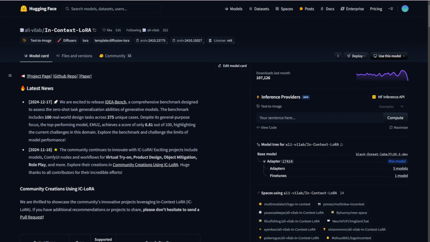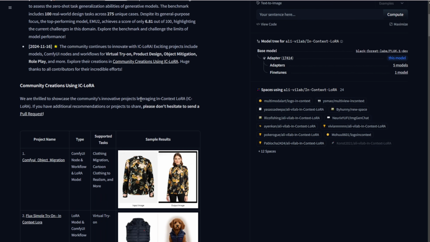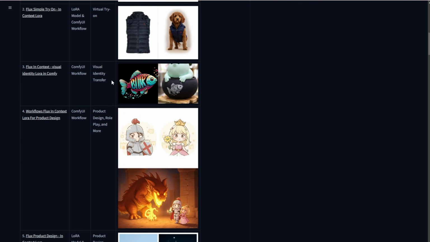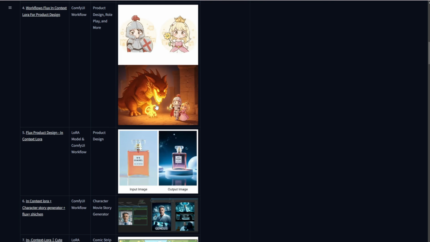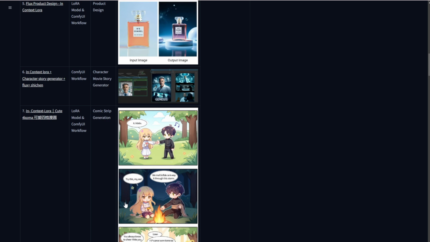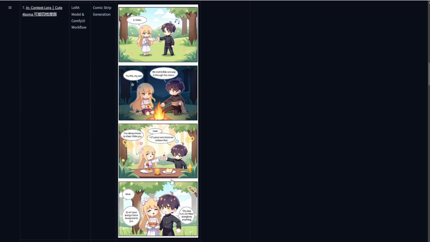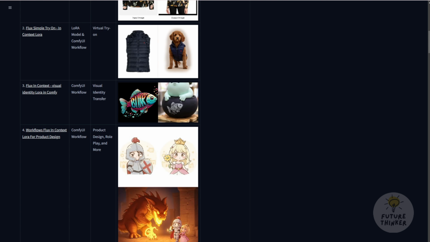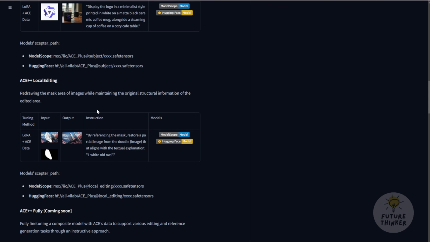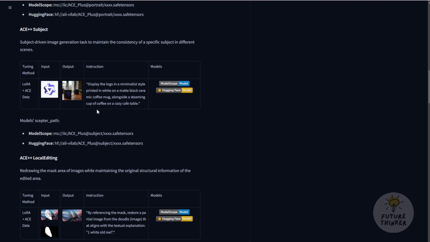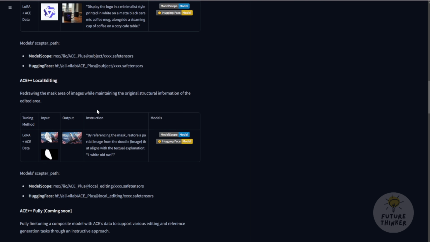I remember they have another one called In-Context LoRA, which is doing something similar, but it's more focused on virtual try-on and logo editing, as well as images within other images with consistent styles. We also got the graphics, everything integrated within one using the In-Context, which was not long ago. This is able to do a lot of similar things, but I'm seeing that both frameworks have similar features, while the In-Context is more focused on virtual try-on outfits and product logos, doing better.